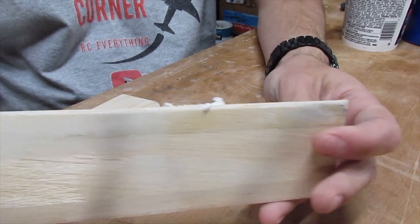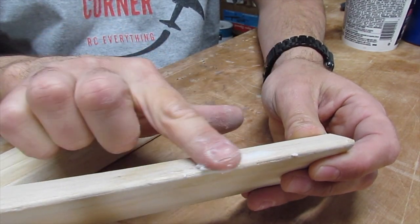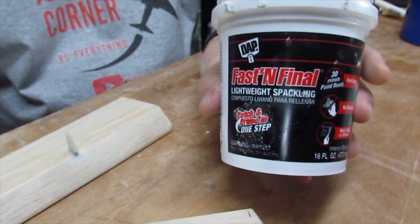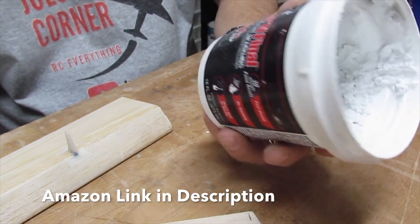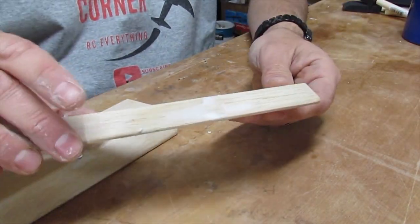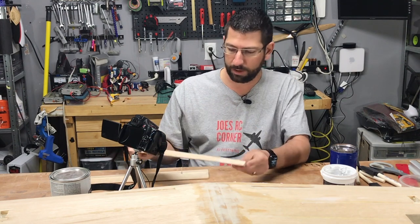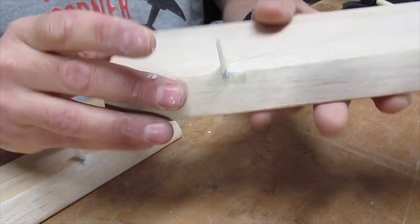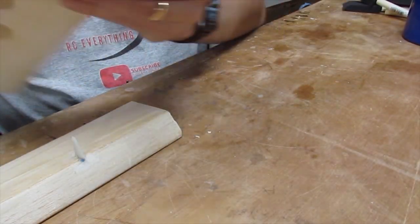As you can see, I'm putting on the filler in some of these spots that are a little bit low on the aileron wood. What I'm using to complete that is this DAP Fast 'n Final filler. It's very lightweight spackling, it works great. It is white, but we're gonna be painting these surfaces anyway, so it doesn't really make a difference what color it is. So we got that filled in right there, and this area is all good. The rest of it's already been somewhat filled, so this aileron is pretty much ready. Just gonna let that dry a little bit.